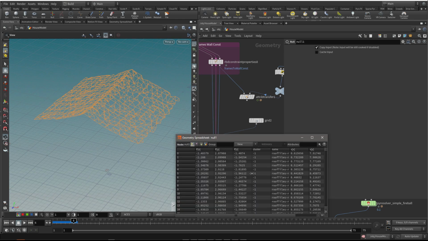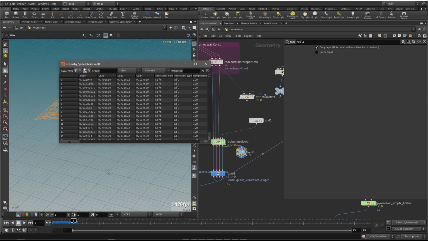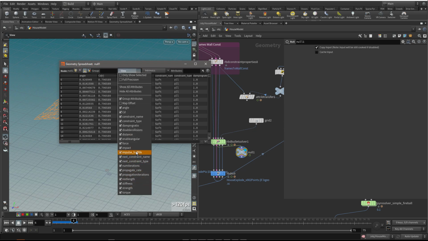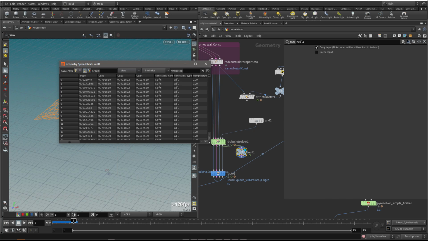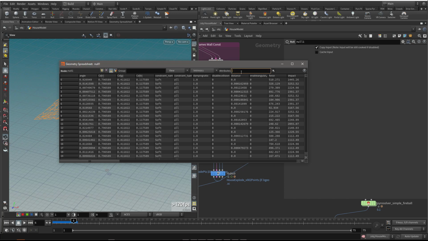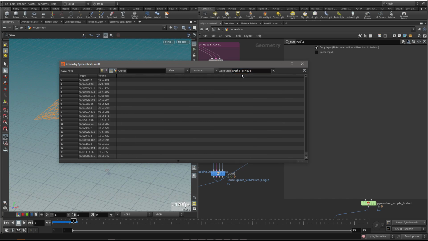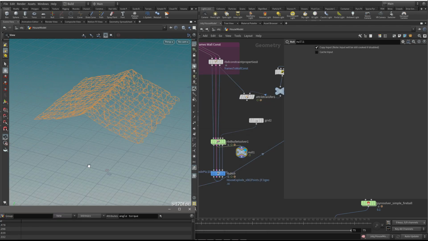And if I right click and go to the spreadsheet, remember that's primitive, so we want primitive attributes. You'll see if I click on view here, there's a whole bunch, but we've got, where is it, torque? There it is, torque, and we've got angle. So we can filter the list and see what kind of numbers we're getting. So let's type angle and torque. And you can use either of them. So there we go, we can see the numbers that we're dealing with. Torque's going up to about 1,500, and the angle is anything up to 0.17. So this tells us these numbers, so we can use that.